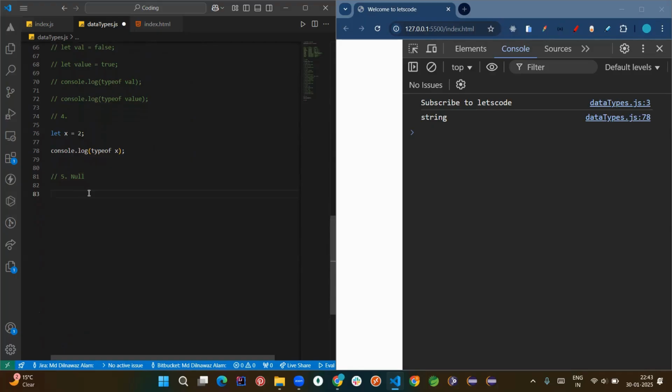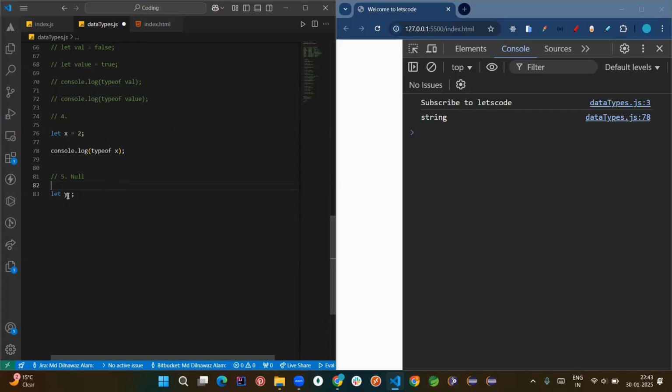So what is null? Null is basically a data type. When we don't want to assign anything to a particular variable, then we assign null to that variable. Suppose you have declared a variable, let me declare it as y, and you don't know right now what you will store in this y.